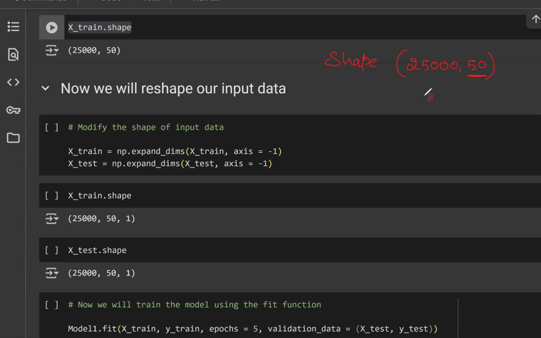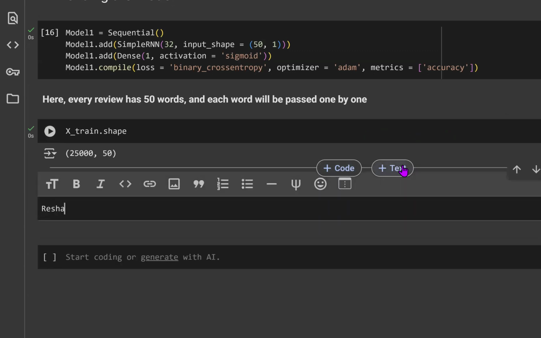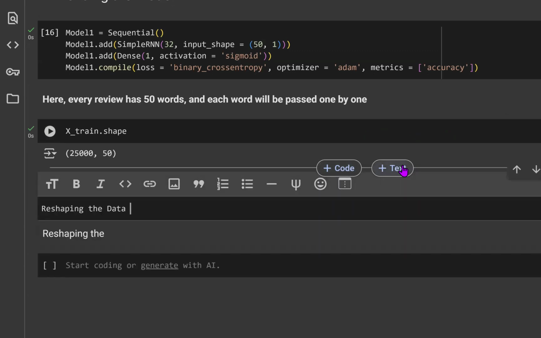So anyhow, I have to reshape this into a 3-dimensional format, 50 comma 1. Because I will not be passing the first review as it is. I will drill down, and one by one it will be passed. So I have to reshape this. This is the code written for reshaping. I'll just show you once. Right now, this is the shape. Reshaping the data in 3D format.